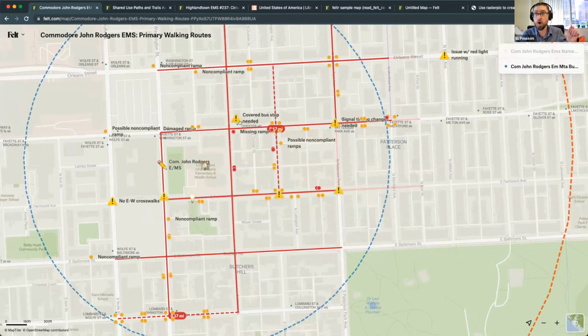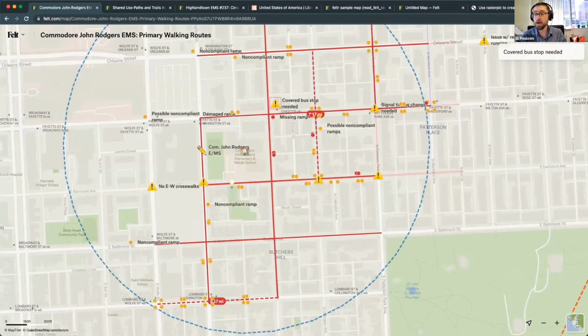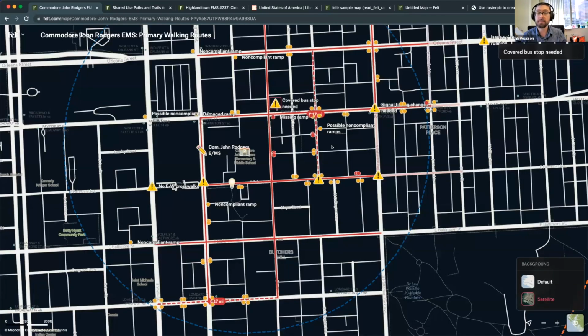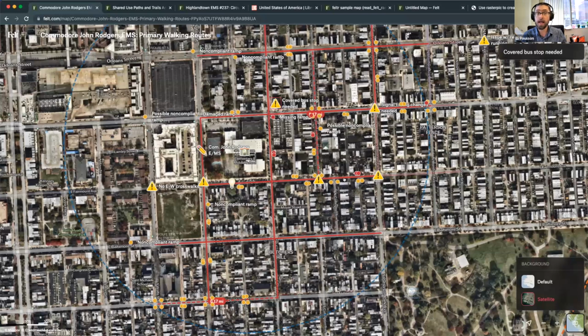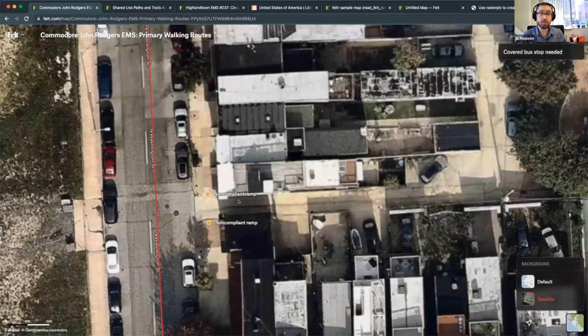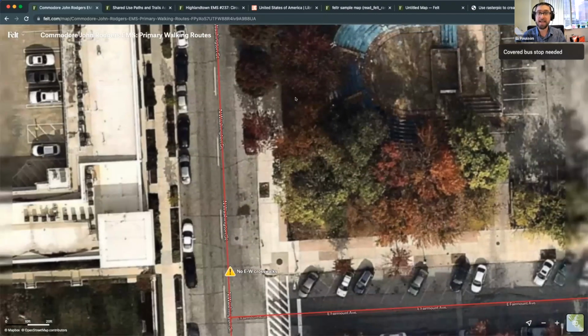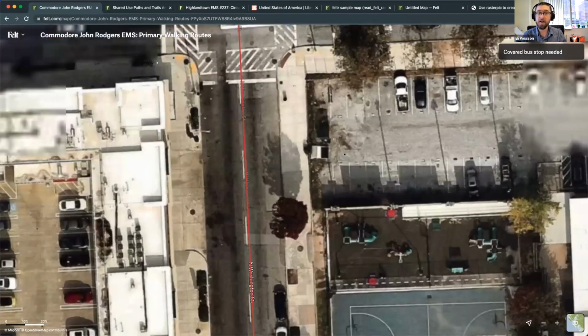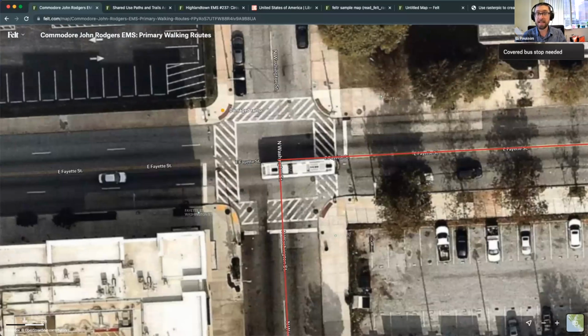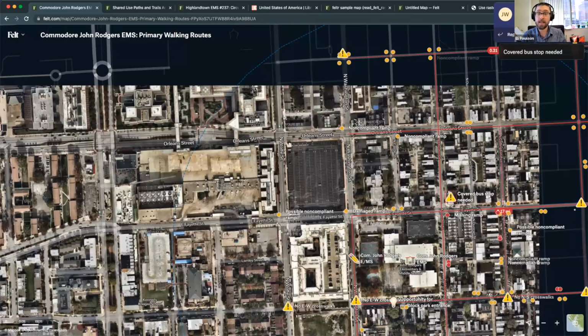We had folks physically drawing with crayons on a big map to identify issues like where a bus stop is needed or where signal timing changes are needed. But then we also used, because we have some funding for ADA ramp upgrades, the satellite view to zoom in and look for whether there is a detectable surface at the intersection, flagging locations where we know repairs may be needed.